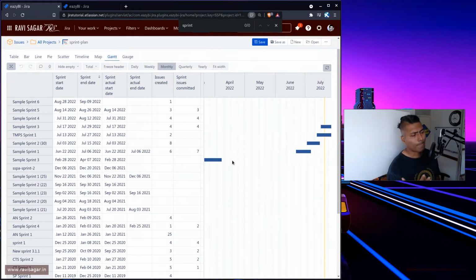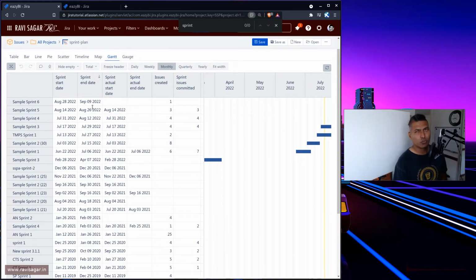And the way I prefer to use eazyBI to create these roadmaps based on the sprints is not just the information on the timeline, but also some additional information. For example, if you look at this particular report, we have, of course, dates. So we have something called a start date and end date for a sprint.